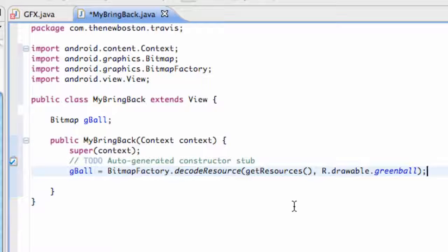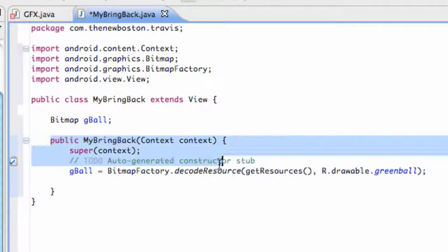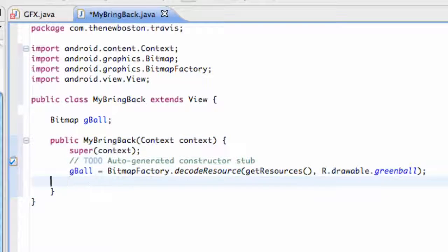Now I think that's probably all I'm going to cover for this tutorial. I don't want to get into too much yet, but basically what we did is we created a constructor. And when you create a constructor, as you notice, it's the same name as our class name. So a constructor has to be the same name as your class name. And then you give it the parameters it's going to take in, or the information it's looking for.